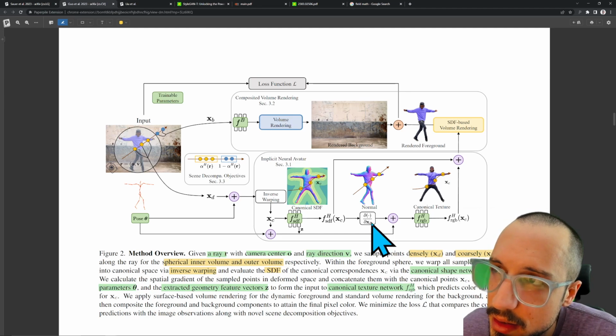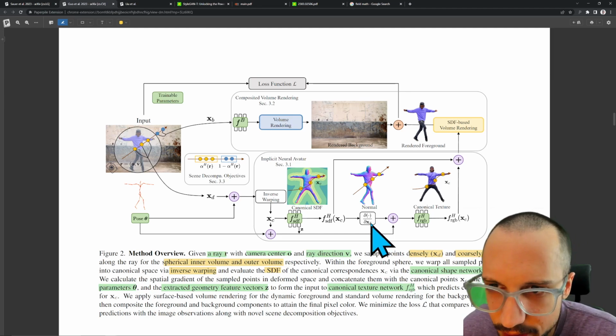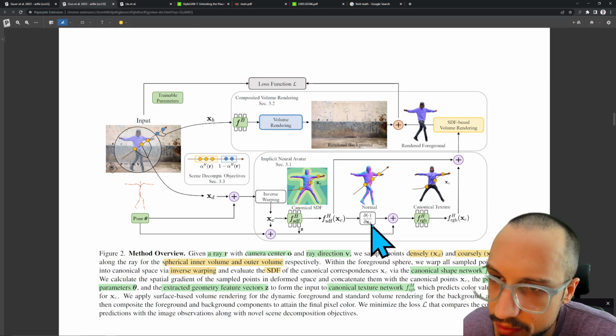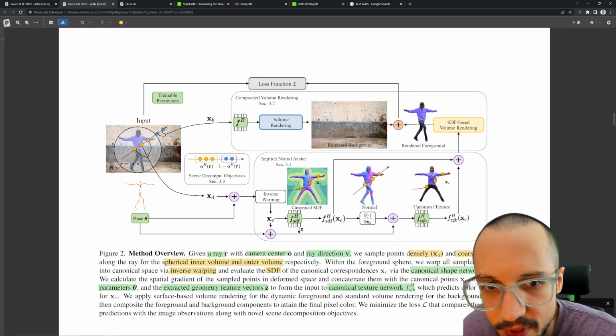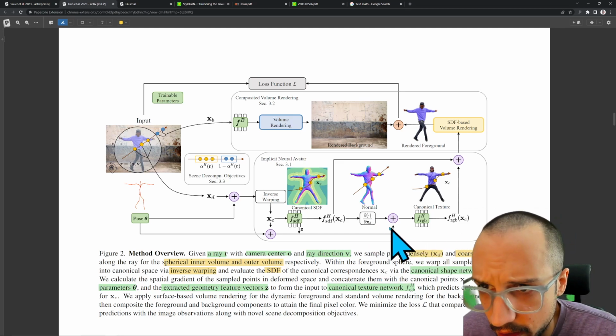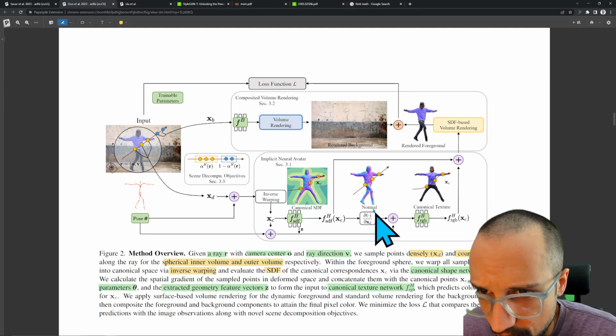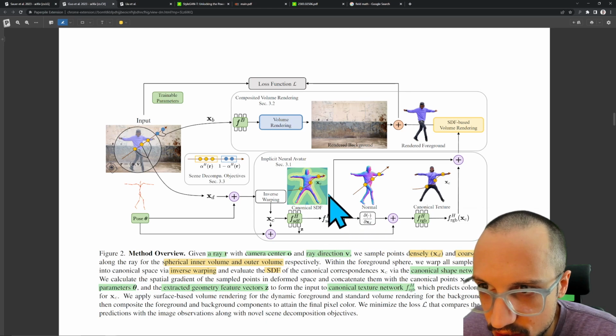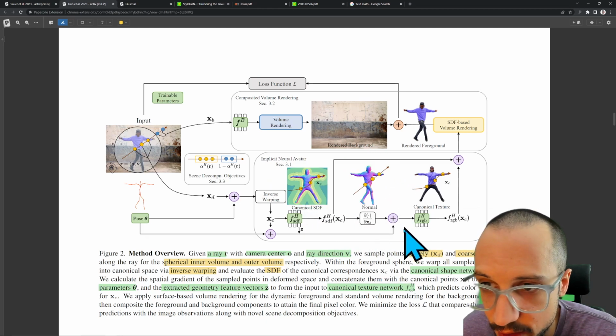Seems like, I guess the math works out that way, but I'd love to see the equations, right? How is the normal vector at a point on the mesh related to the signed distance function value that you get from points? Somehow that works out and somehow you get the normal vector from that.